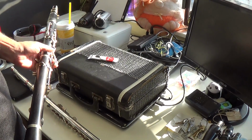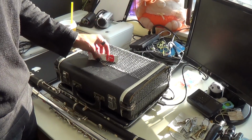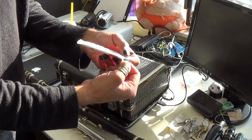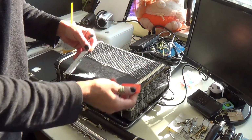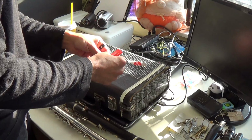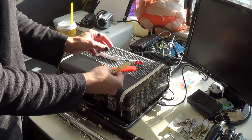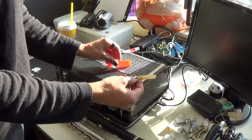Alright, so here we go. This is how the reeds come these days. They tend to come individually wrapped. They're all different, but these days they come pre-packaged. So we open one up. Now we're going to do another series on just reeds later on. They're very important. They come in different sizes and styles and cuts and materials. Did you guys see that? It's that simple. Just open up the packaging and pull it out, and there you go.